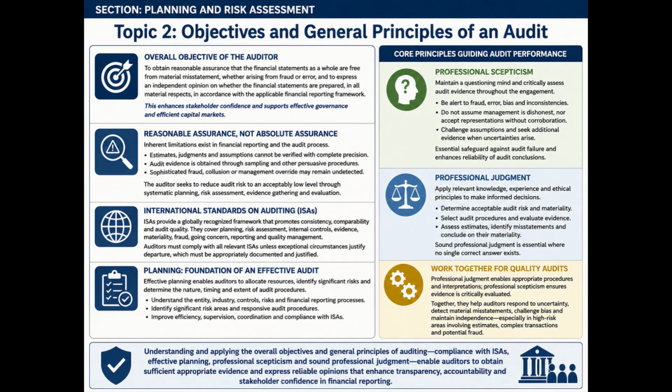A fundamental principle governing audit performance is the exercise of professional skepticism, which requires auditors to maintain a questioning mind and critically assess audit evidence throughout the engagement. Professional skepticism involves remaining alert to conditions that may indicate possible fraud, error, management bias, inconsistencies in evidence, or unusual transactions that warrant further investigation.